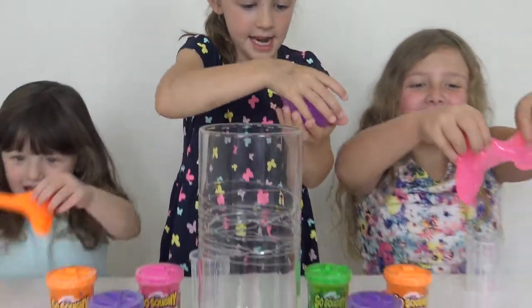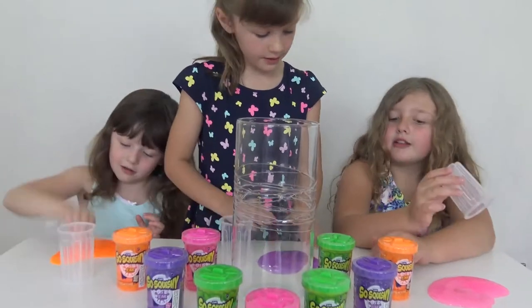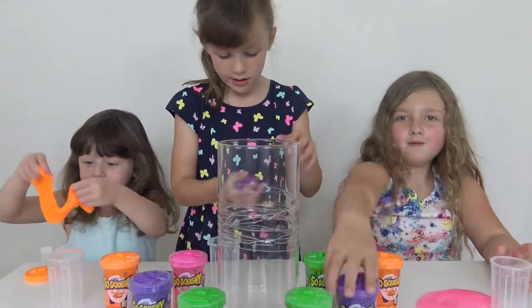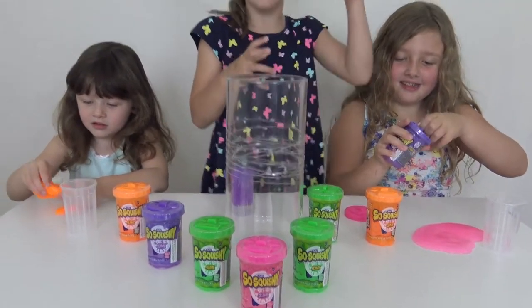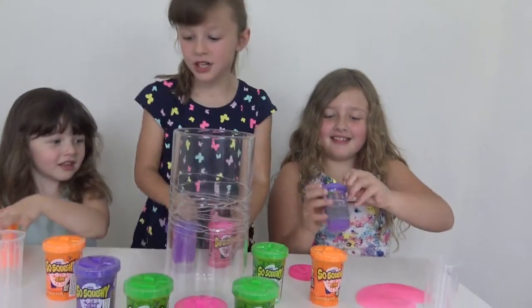So you guys ready to mix them all and see what they look like? Yeah. So which color should we put in this vase first? Purple. Purple's Isla's favorite. There you go. I'm gonna get rid of your pink. No! I'm gonna do pink.